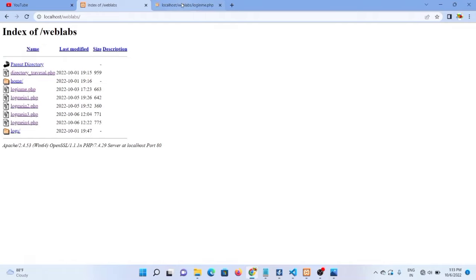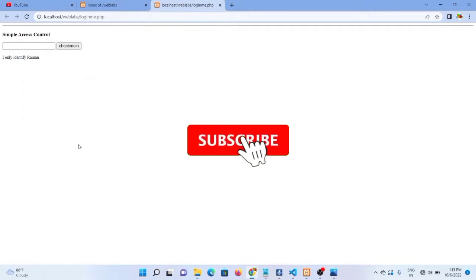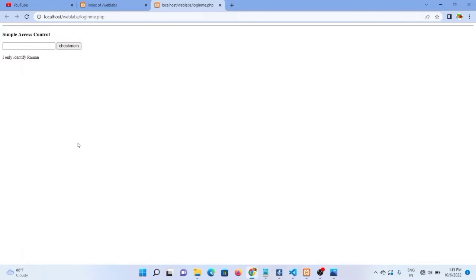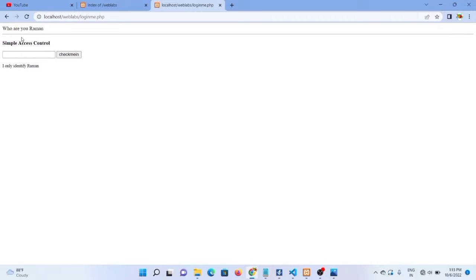Now this particular application is based on a very important thing, that is the blacklisting and whitelisting approach. You know that web application firewalls are there, and in web application firewalls certain rules are written. For example, in the blacklisting approach, you just try to avoid all the bad known things. You just allow the things that are good for the application. Otherwise, you'll just strip off the other component.